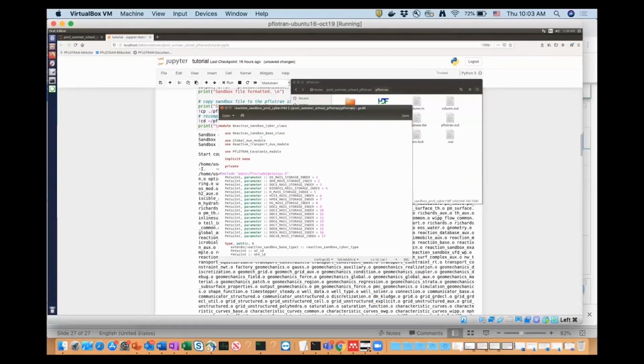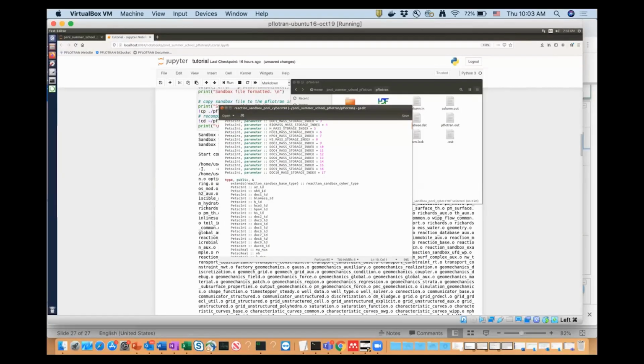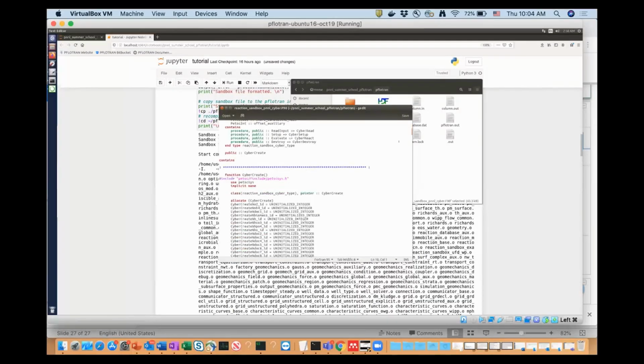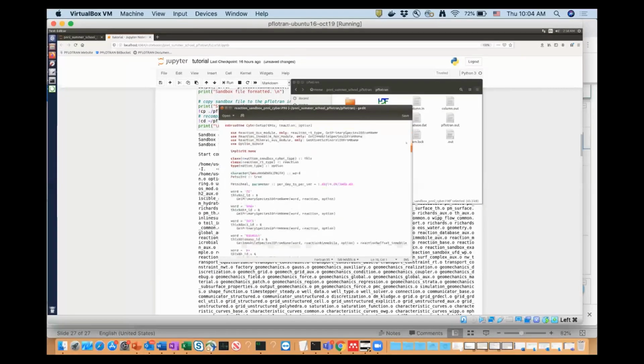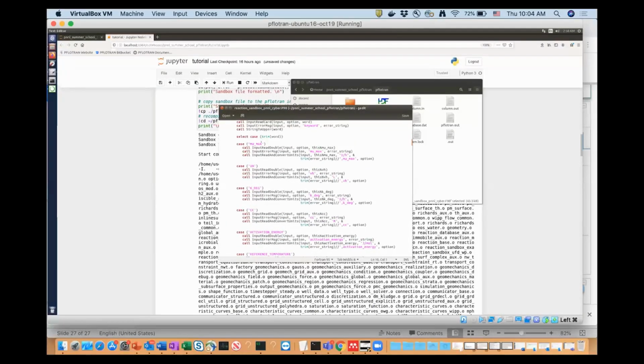As you can see, this is a module named the Reactive Sample Cyber class, and it contains all those species information. Here I use DOC 1 to 10 to represent each species of organic carbon. This is a pretty long file. Here are the variables that are unique to our kinetics. We also need to provide this.